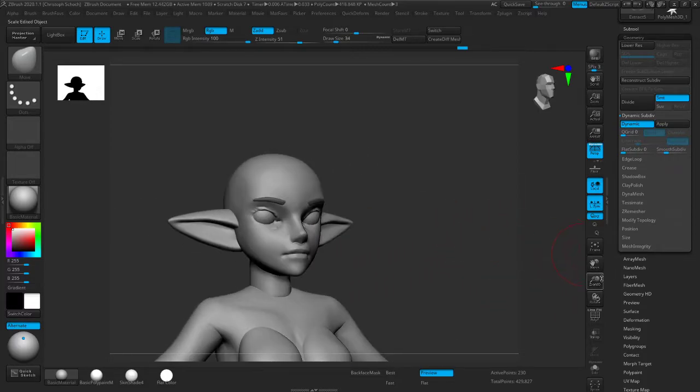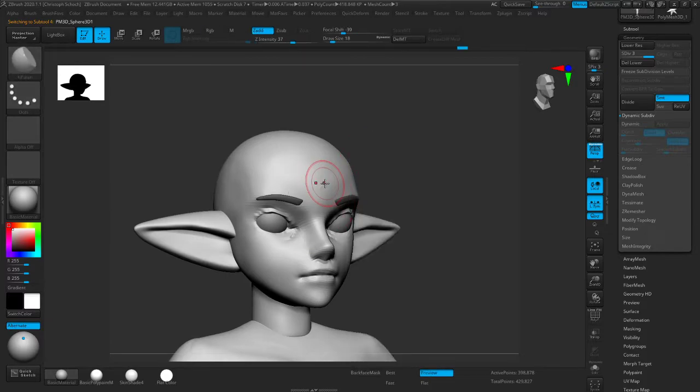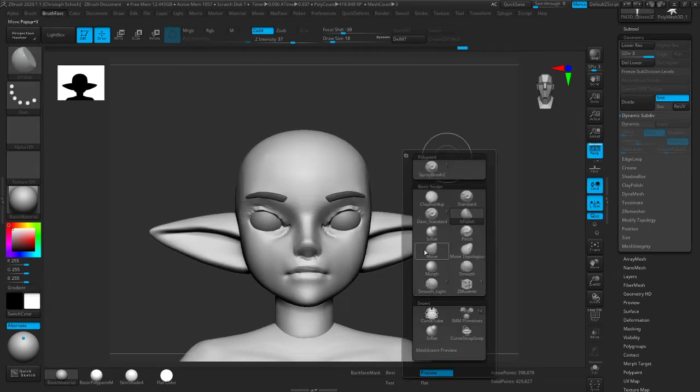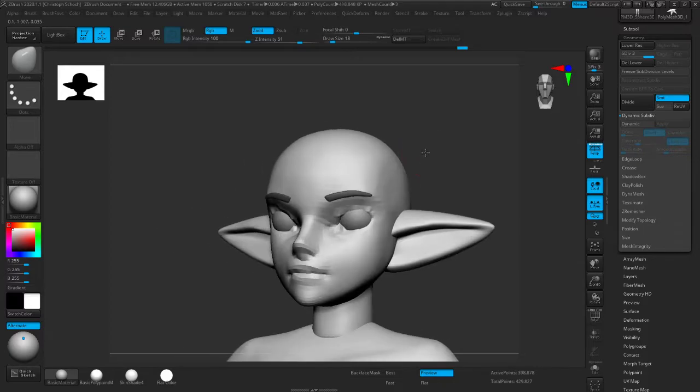And you can go about this in different ways too. Like, if you're going for something more realistic, obviously you're not going to have geometry as eyebrows. I'd maybe still put them in as a placeholder so that you can kind of get a feel for the face. Yeah, for realistic stuff, you probably don't do that. You can emphasize the brow more just by sculpting in the muscle structure.